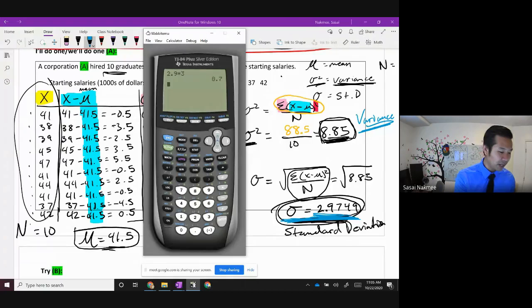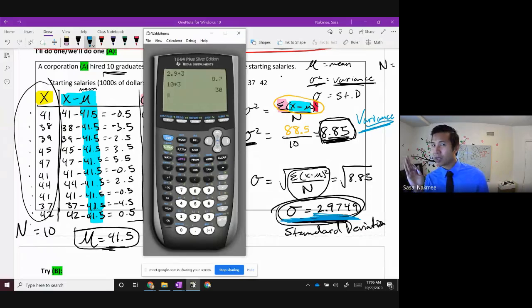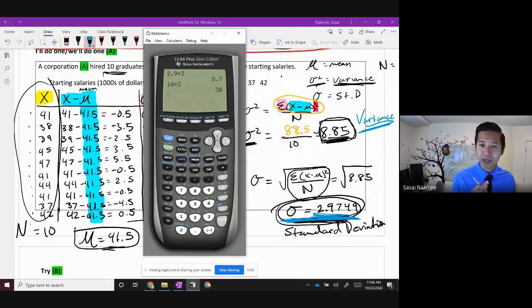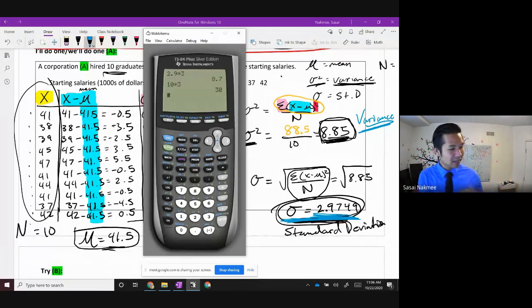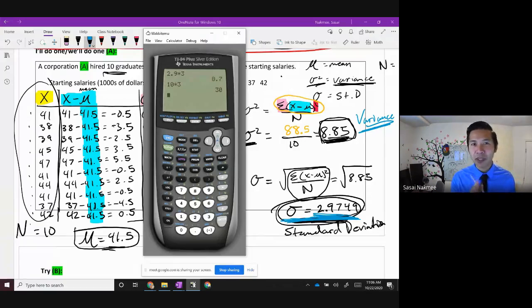But if the standard deviation was, let's say, 10,000, and I multiply that by 3, and you're only making $9,000 more, you're not considered that far from the average, even though you're making $9,000 more than the average. If the standard deviation was 10, you wouldn't be considered far. You'd actually be considered kind of close to the average. And that's how we use standard deviation. It helps us measure how far away you are from something.